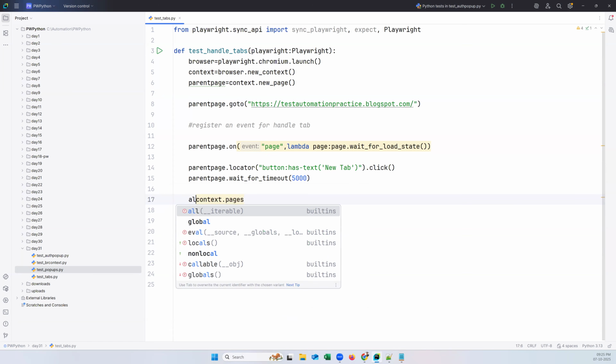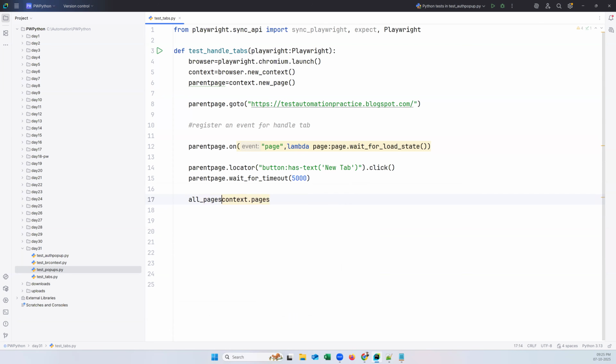This will get you all the pages, all tabbed pages, whatever tabs are open. Every tab is one page. Now if you want to know how many of them, you can simply print the number of tabs or pages. All pages is basically a list collection, so we can use the length function.